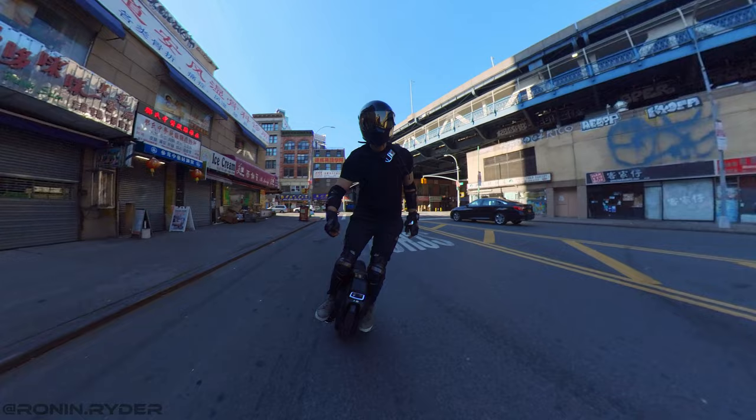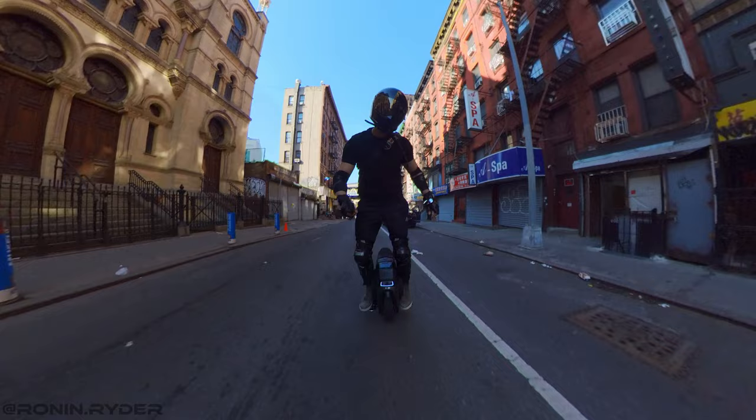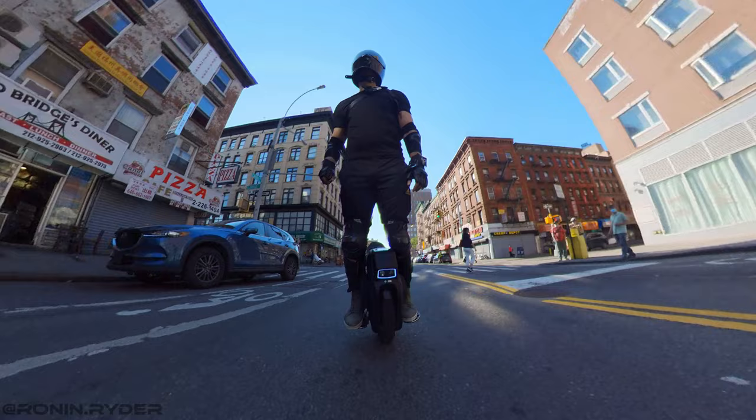So what are the specs of the wheel? The HERO has a battery of 1800 Wh, 100 volt. According to the specs, it has a max range of 50 to 60 miles. I'll discuss it later. The motor is 2800 watts. The wheel is available in high torque and high speed versions. Here I'm reviewing the high torque one. It has a 20-inch tire using the standard Begode CST Nobi tire.